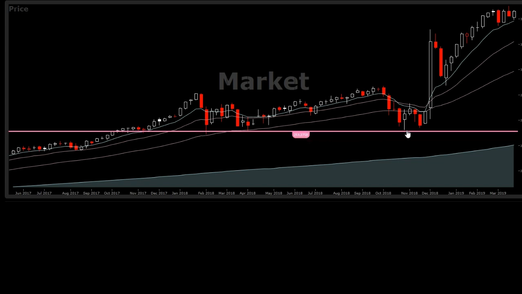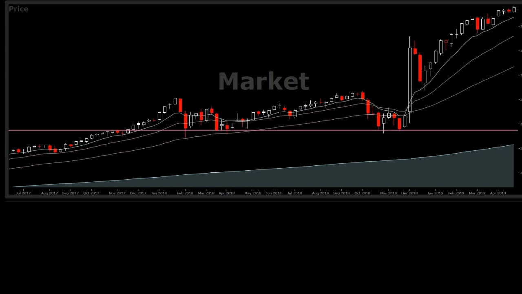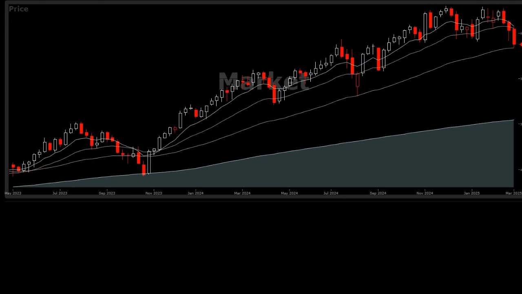If you go down here, you see the low of this candle came very close, almost touching it. And then we had a bullish candle, created a base, retested this level, then retested again, and then from there it just shot up. So this is what we need to watch out for if you want to take advantage of what's about to come, because trust me, it will come. Let's go take a look at where we are right now.